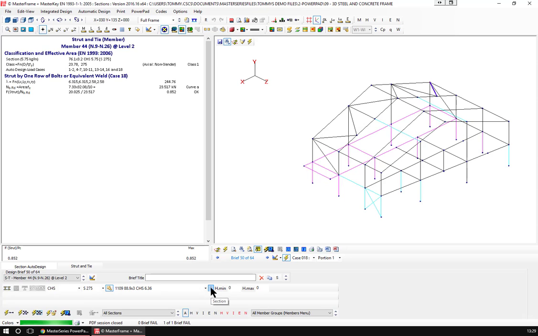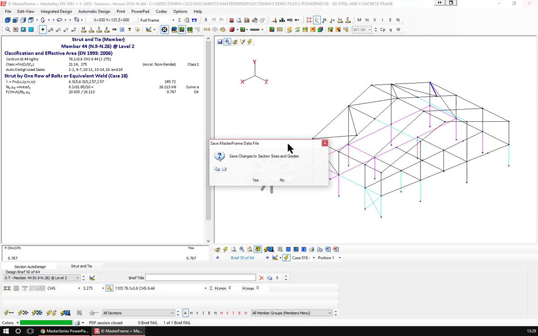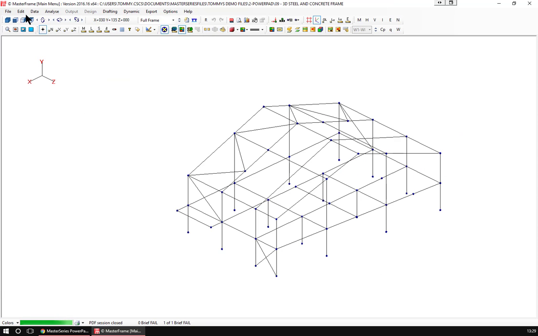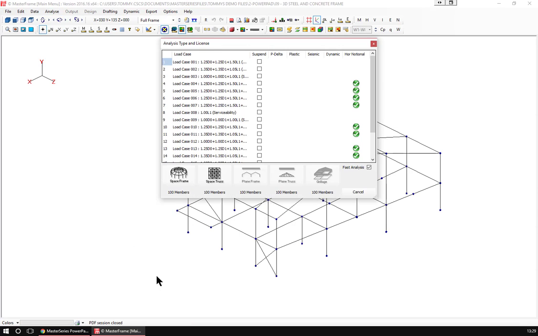And I wouldn't like to see anything less than a 3 or a 3.6 anyway myself as a wall thickness. So that's your steel design. Very simple, and we can print all that out. But I'll show you some of that later on. If I now just reanalyze the frame, because I did change that section size, space frame, it's very, very quick.